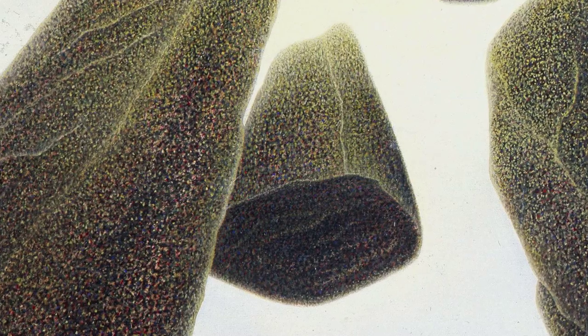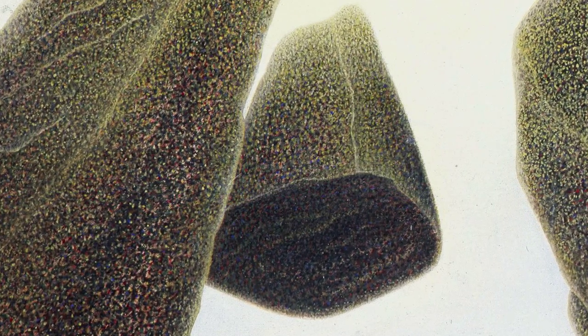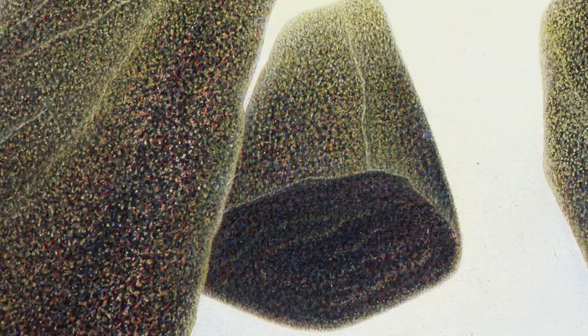You look at it from afar and you see this image of mountains and a landscape, but then you look at it from closer and you see that it's composed by all these small dots of paint. Looking under a microscope, you can see stone has many, many particles, many tiny dots. And so I started using pointillistic technique, but I called my technique dotism because it's dot, dot, dot, dot, millions of dots.